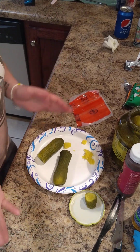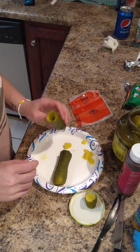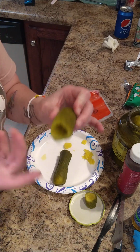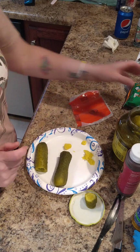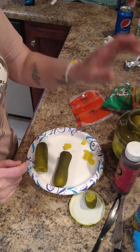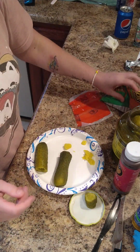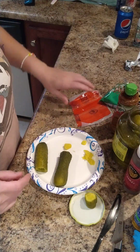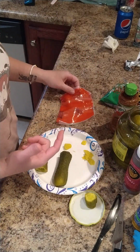I'm gonna try something that I've seen for a while on YouTube. And for the sake of time in the video, I already cored a pickle. Apparently, you core a pickle, put hot Cheetos in it. I don't know the exact way you're supposed to put it together, but hot Cheetos, tahini, chamoy, and wrap it with a fruit roll-up.